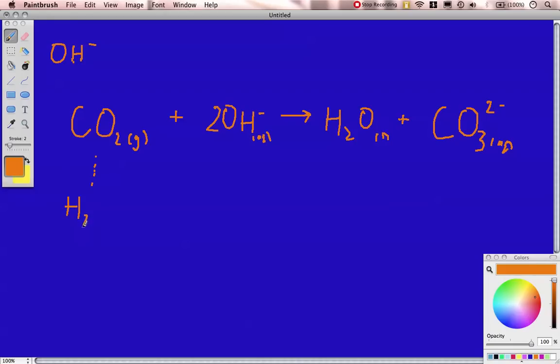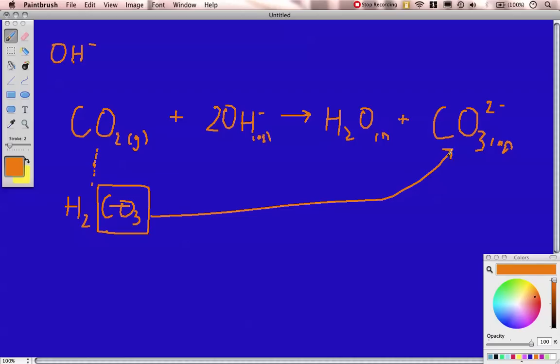Now guys, remember on the previous slide I just said that carbon dioxide reacts with water to form carbonic acid, which is H2CO3. An easy way to then determine what polyatomic ion these non-metal oxides form on reaction with hydroxide is to look at the polyatomic ion of the actual acid that they would form. So guys, to simplify that, carbon dioxide reacts with water to form carbonic acid. It would also then react with hydroxide to form carbonate ions, and you guys can hopefully see that the carbonic acid and the polyatomic ion formed share the same thing in common.